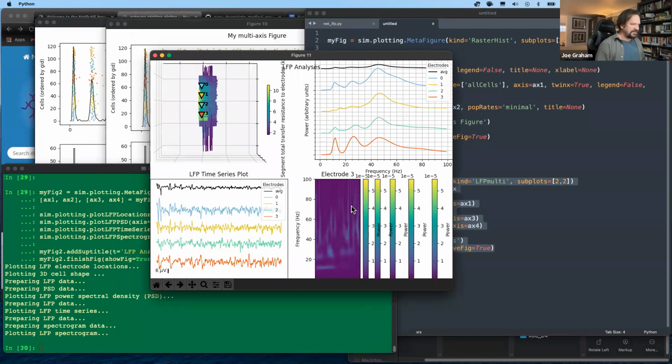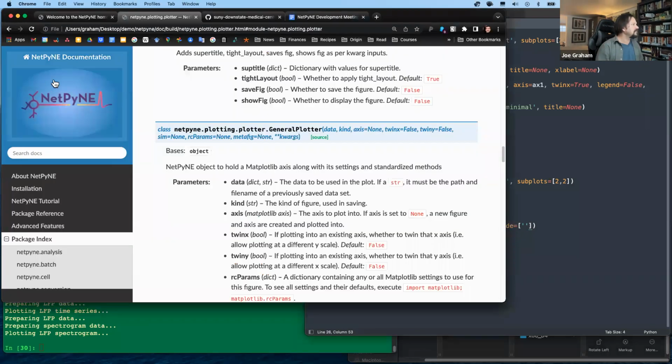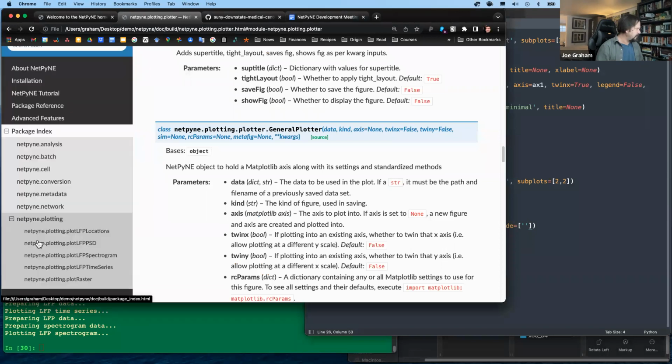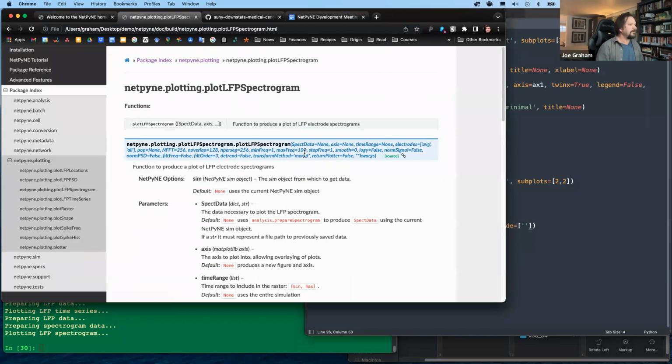One problem is going to be with the spectrograms. It wants to generate one for each electrode. Obviously, we only have one plot. So for here, let's just go include equals, and I'm going to have to look at the documentation for spectrogram. Let's see here, plot LFP spectrogram.